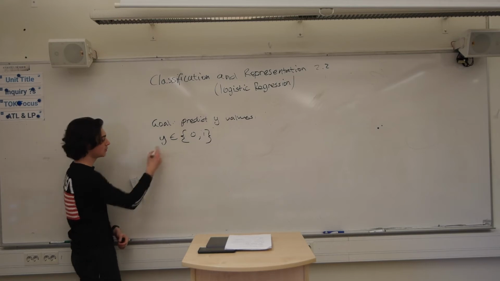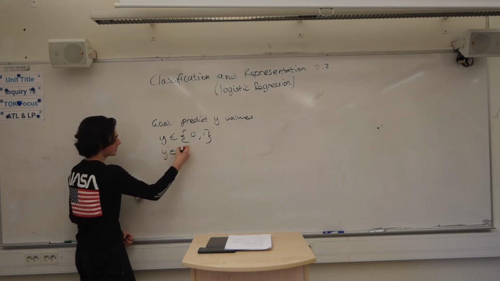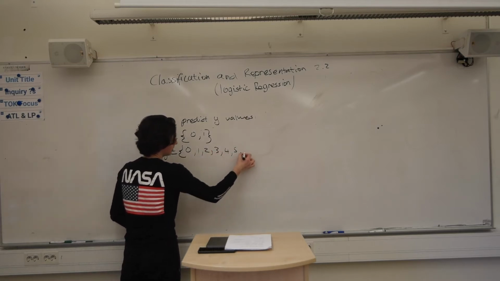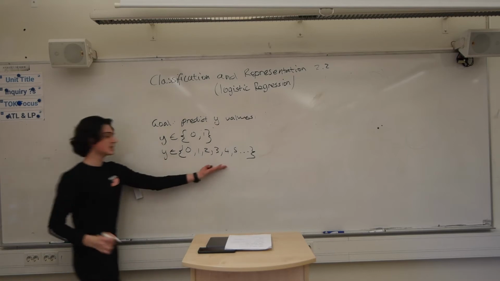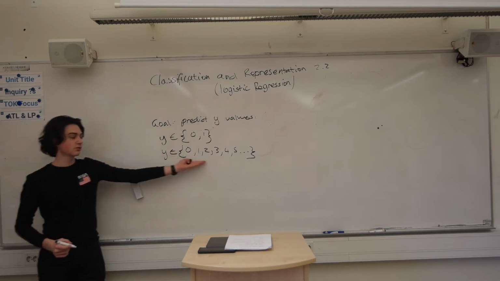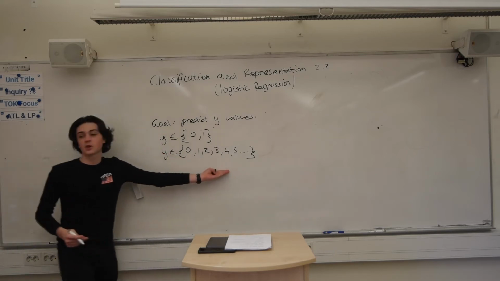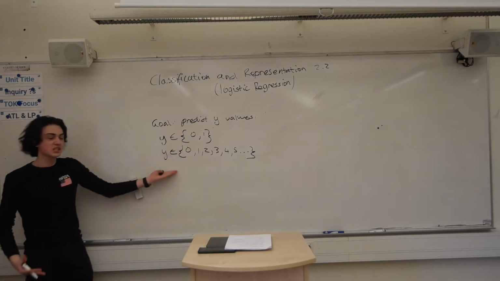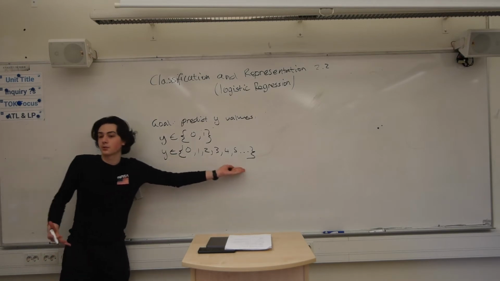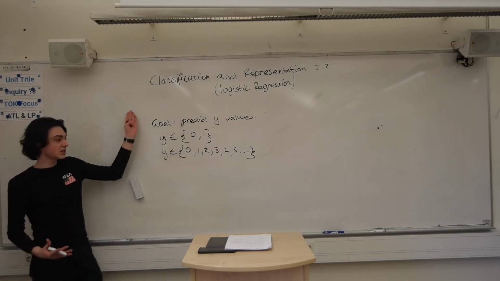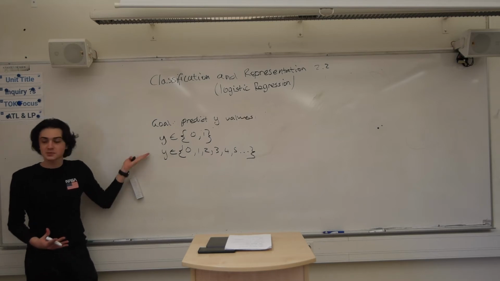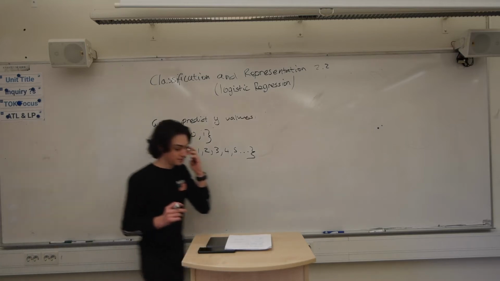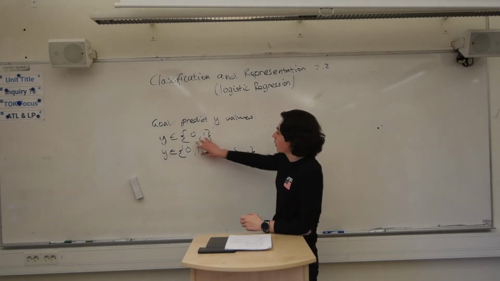Again, there are something called multi-classes. Multi-classes look like this. You have 0, 1, 2, and so on. This is a multi-class. It can be 1 or 2 or 3 or 4 or 5 or 6. It could be an integer, for example. But it doesn't have to just be numbers. It can be letters as well. It can be words. Those are multi-class problems. So this is our intuition for y. Does this make sense? Makes sense. Okay.